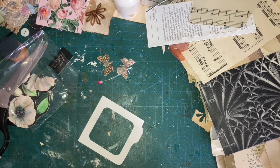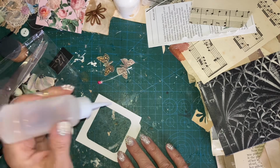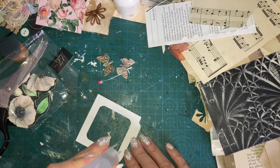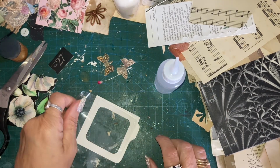Oops. So this is how easy you can make a junk journal out of literally junk in your house. And you can make it pretty and beautiful. Just cut flowers out of book pages to dress things up. So I'm going to stick a bit of acetate on there and then cut round it.